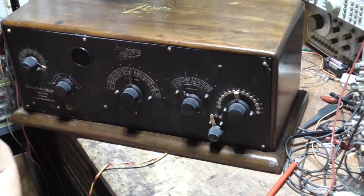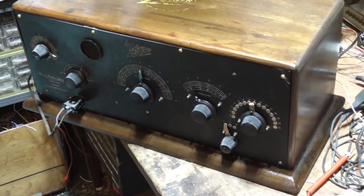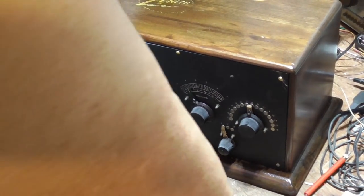Okay, now I've got to get power supply and hook it up. All right. Well, let's see how this thing works. Okay, we turn the power on.